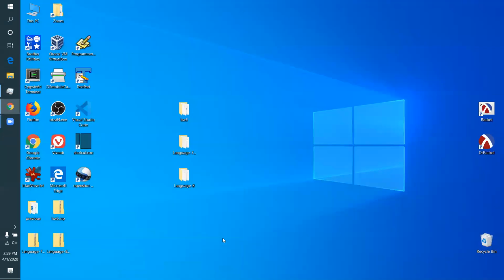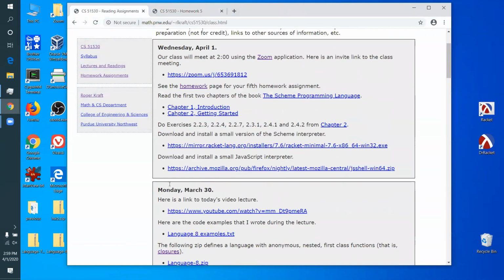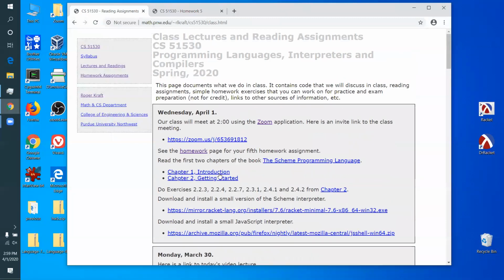Let's start talking about some new material. We started talking about language 8, and we're talking about nested functions. Here's what I think we should do. We should take a detour into the Scheme programming language, because I'm not sure how many of you have ever seen a language with nested functions and seen how nested functions actually get used in real functional programming languages. Scheme is the language that's closest to our language. The language we're writing is very close to the syntax of Scheme.